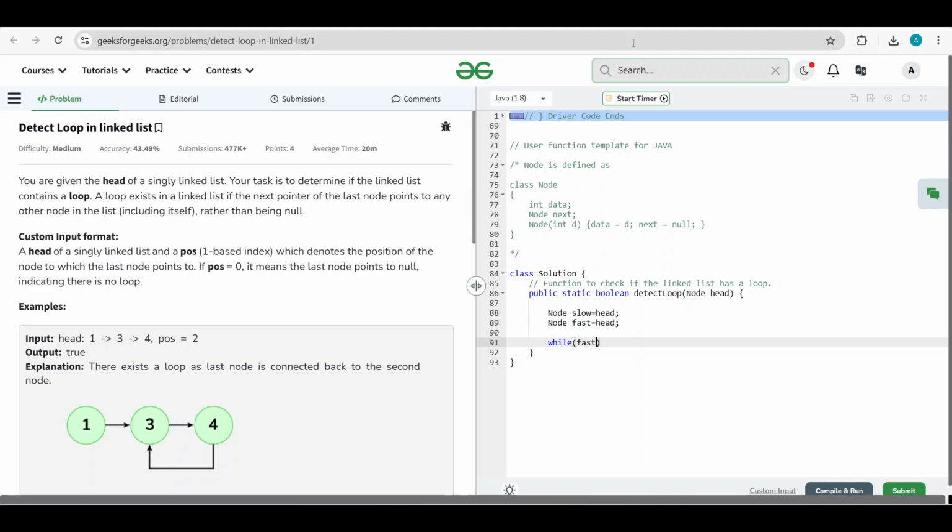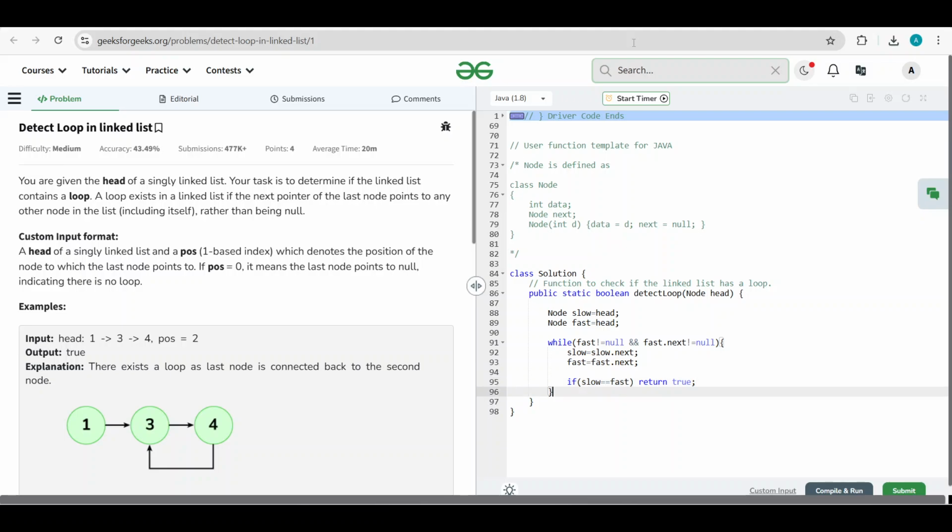So fast not equal to null and fast.next not equal to null, slow equals slow.next, fast equals fast.next. And after moving, if both meet, slow equals fast, it means there is a loop, so return true, because a boolean value is to be returned from here.